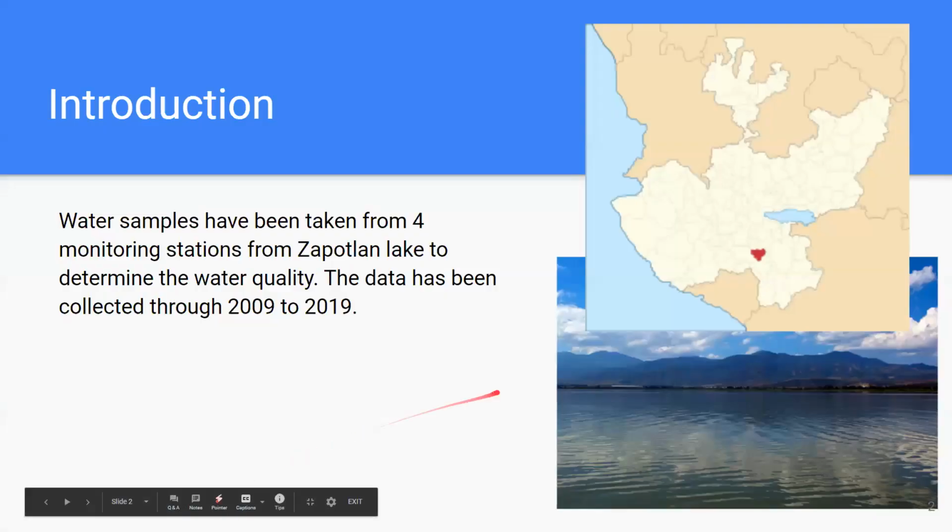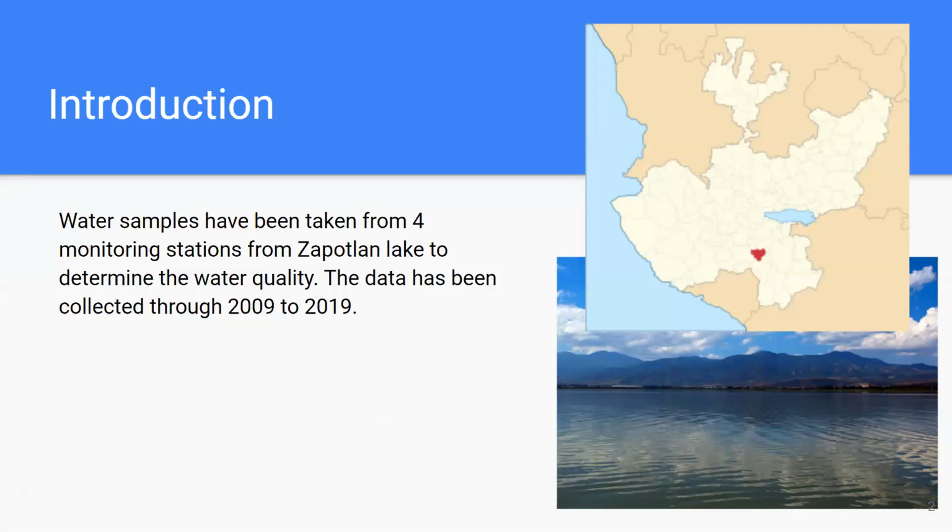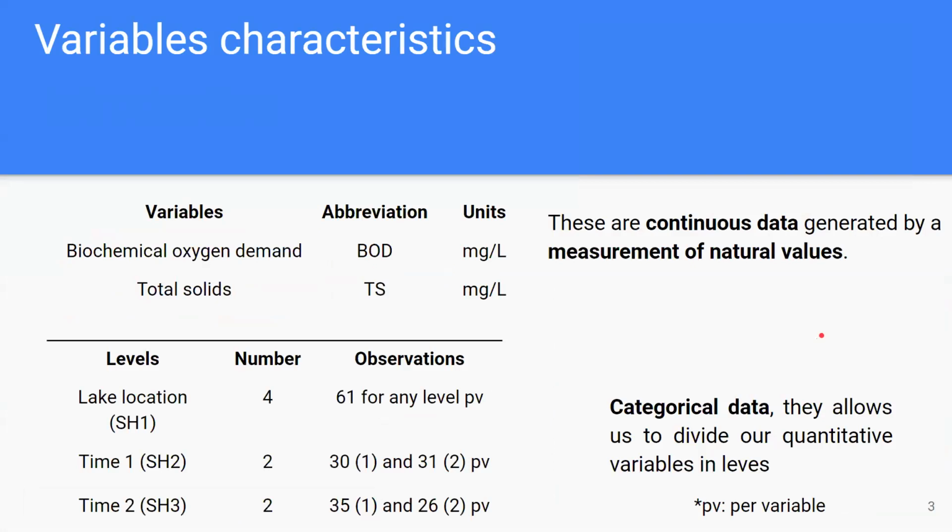As a brief introduction, our project talks about the Zapotlan Lake, which is the second largest lake in Jalisco. The state authorities regularly monitor this lake in 4 sampling points, collecting data from about 70 water quality variables, which tell us how the lake is doing, exactly if it is safe for the species to live in there or for the population near the lake.